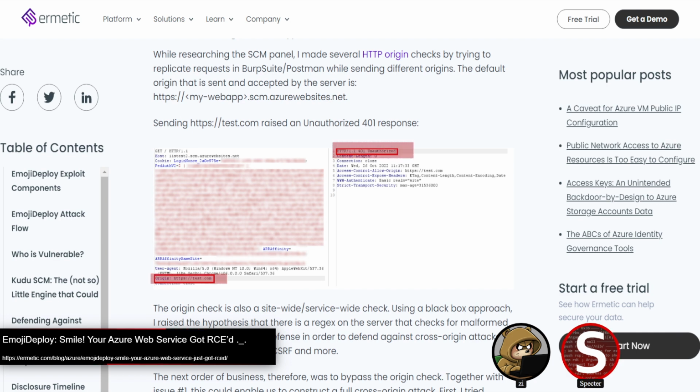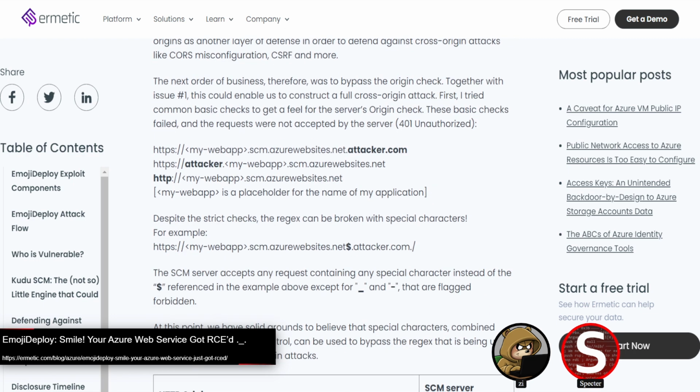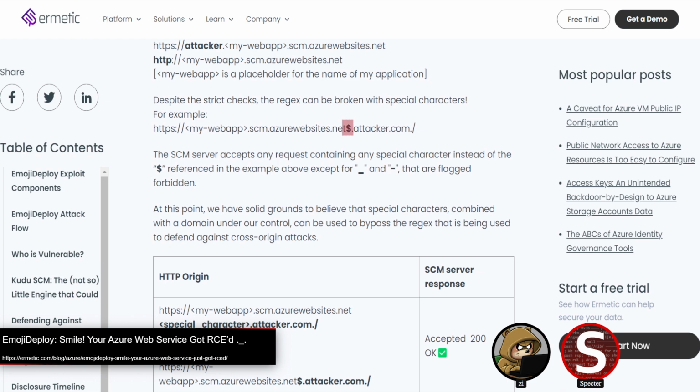But they started speculating that maybe there were regular expressions being used for doing that checking of the origin value. And it seems likely, given that when they tried putting a $ sign in after the whitelisted domain, so I guess that's another thing they do allow. The origin they're expecting is like your web app subdomain at scm.azurewebsites.net. But what they found was if they included that and then put a $ sign after that, to indicate the end of the string in regex, it would actually allow the origin to be passed in. So it seemed likely that their speculation that it was regex based was somewhat founded.